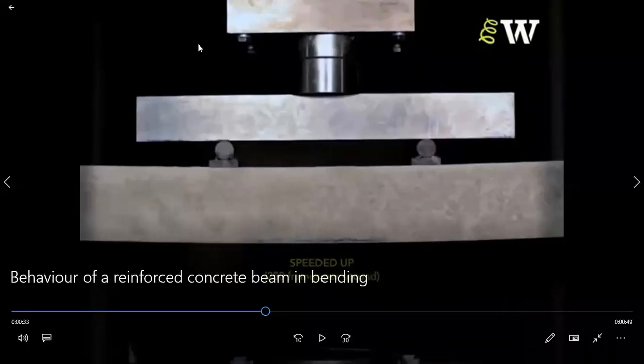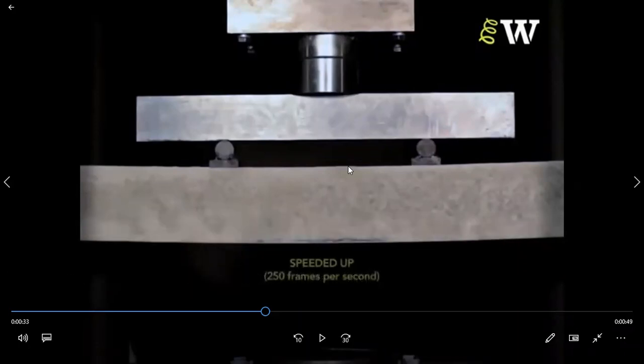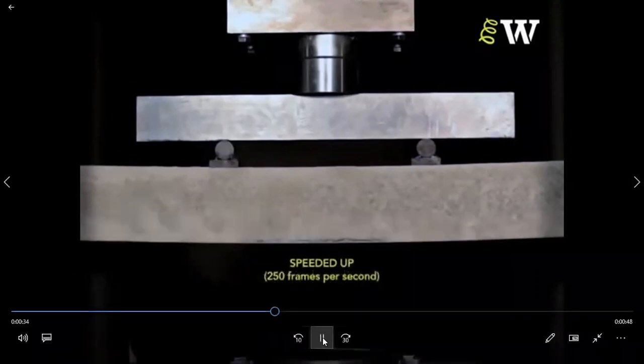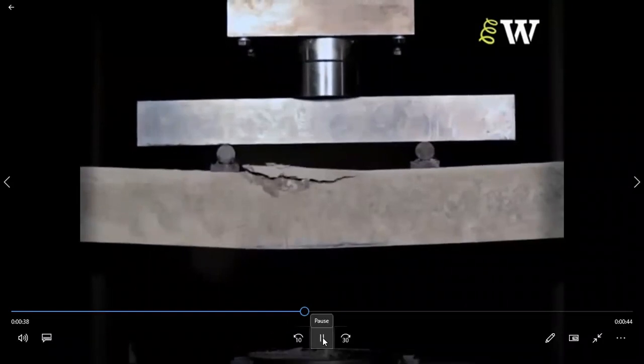So you have to apply a 3 point loading to have pure bending. That is the reason why the load is divided into 2 equal halves, where the beam is loaded as a 3 point loading instead of a single point loading. Understand? Clear? Right. Let's see how the beam is going to behave, to know its bending.